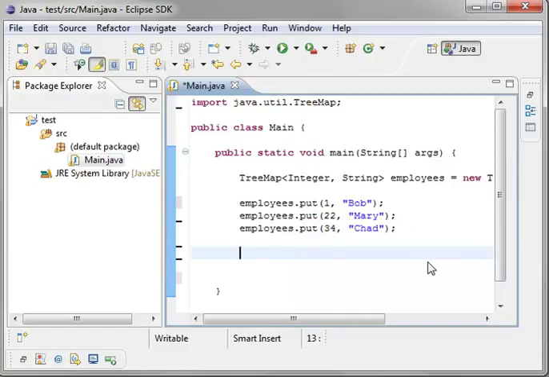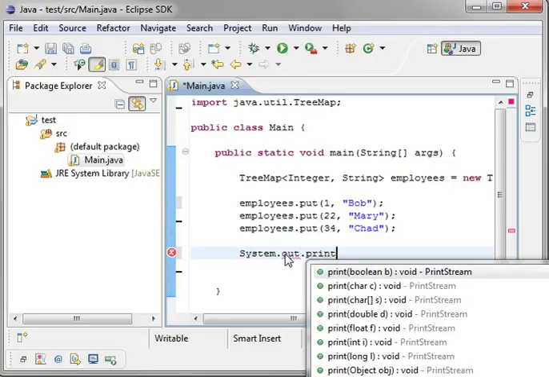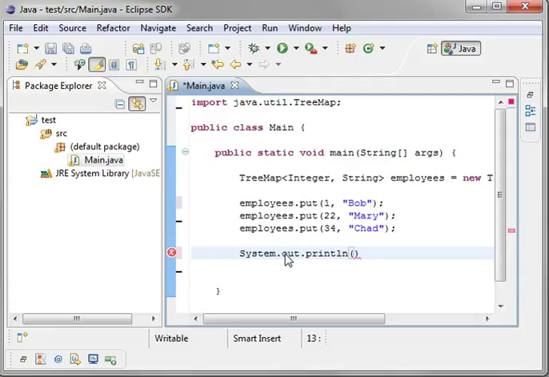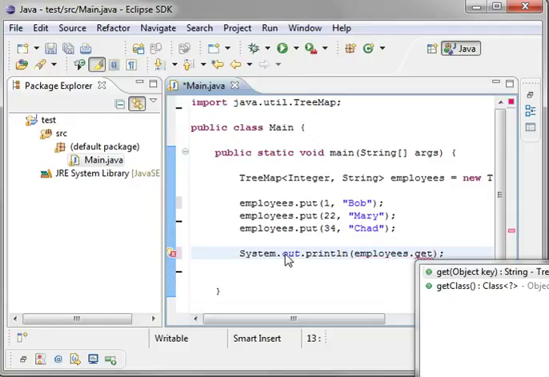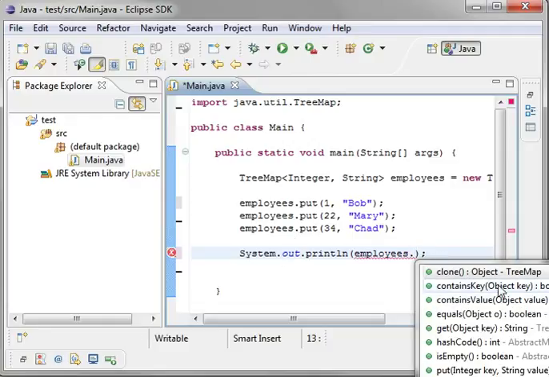Now how do you extract these? Well, there's two methods. One is to get them individually. We'll say System.out.println, and we're going to say employees.get. Now, you might have noticed while I was typing that there's a contains key.